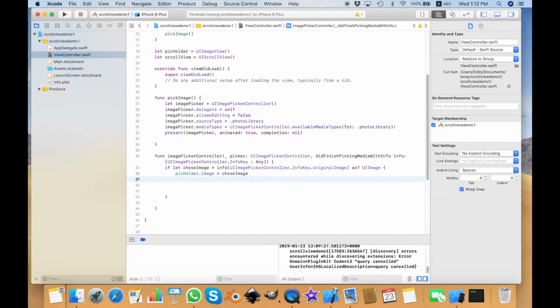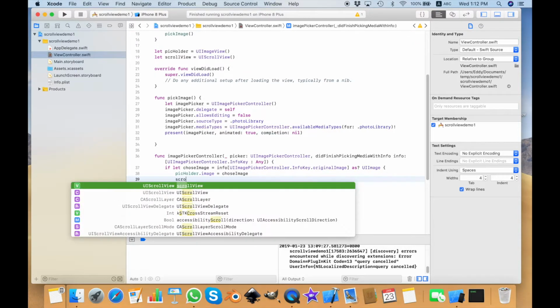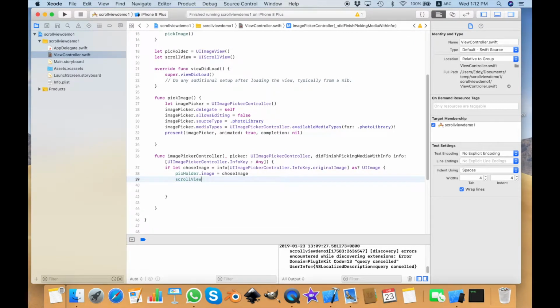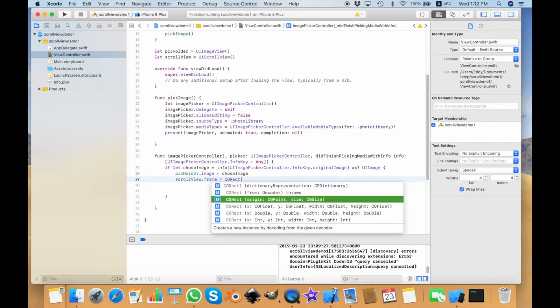You also need to set the scroll view size, frame size, because that one we directly create by program, not using storyboard. So the program doesn't know how big the scroll view is on the iPhone. So I need to assign the frame equal CGRect.